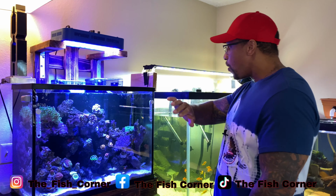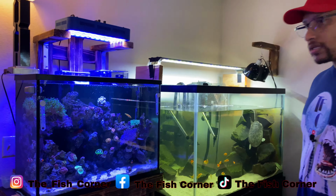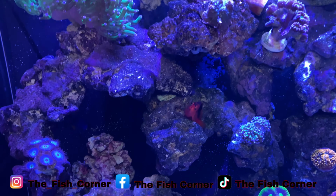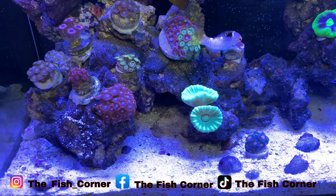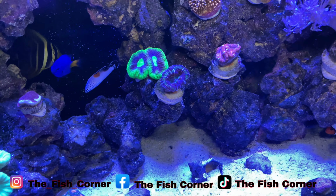So we have a wide array of magnificent coral in here. I mean, look at this. Look at the colorations of these corals. Absolutely beautiful, guys. So this right here is still the very, very low-tech 20-gallon aquarium that just bumped up to 37-gallon, but everything pretty much is still the same, guys.